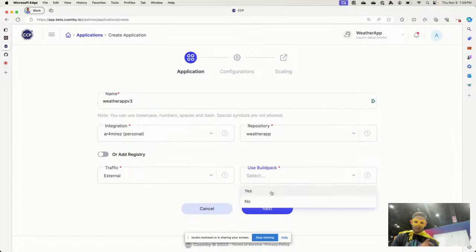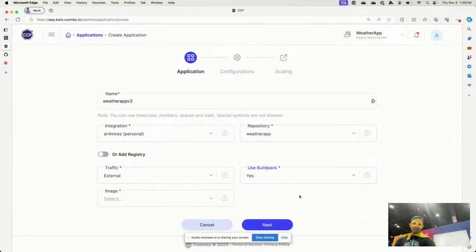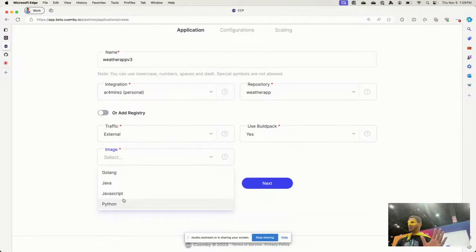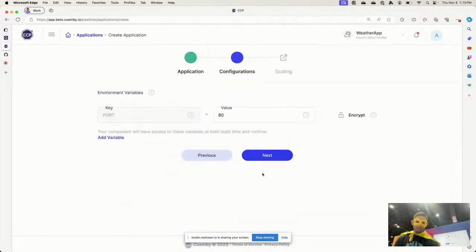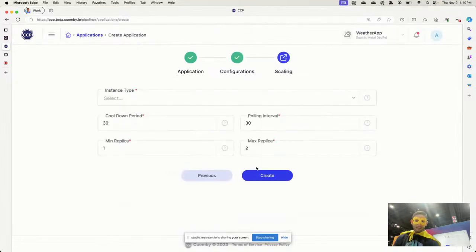This whole system is built on top of Kubernetes, so wherever you have a Kubernetes cluster, it will work. Now, if you don't even know how to containerize an application, don't worry. We also use buildpacks, so you can just say yes, pick the language that you want, and you're good to go. We basically want to reduce the burden of understanding DevOps, containerization, and Kubernetes. We want to make it super easy. In this case, I already have a Dockerfile, so let's keep this one for now. I'm gonna click next. I'm gonna say this one runs on 8080. I remember that. And here I pick how I want to scale this application.